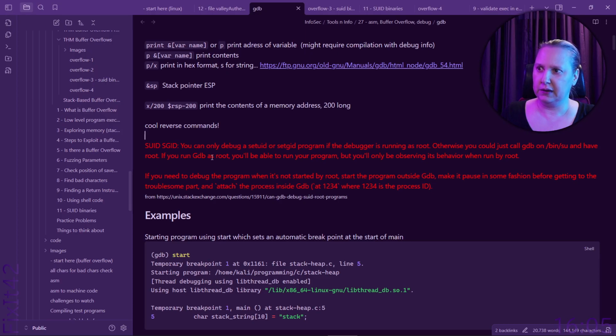If you run GDB as root, you'll be able to run your program, but you'll only be observing the behavior when run by root. If you need to debug the program when it's not started by root, start the program outside GDB, make it pause in some fashion, and this program just takes output. So it just takes a command line argument and then it's finished. So it's a very tiny thing we have. So I'm getting to the troublesome part and attach the process inside GDB.